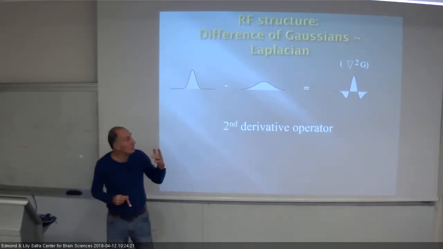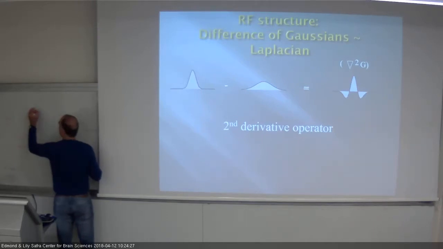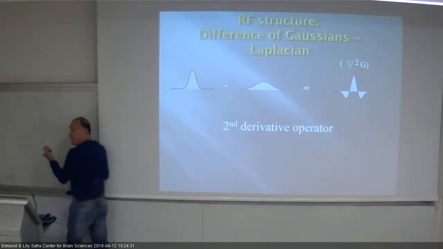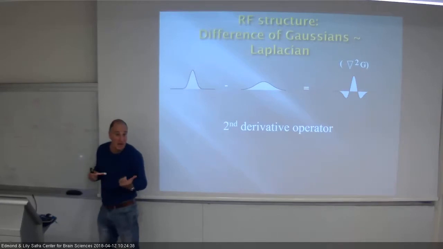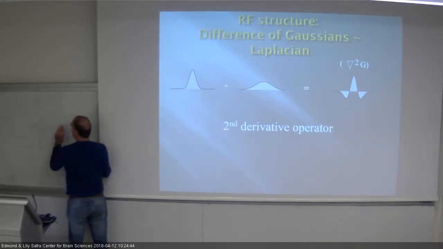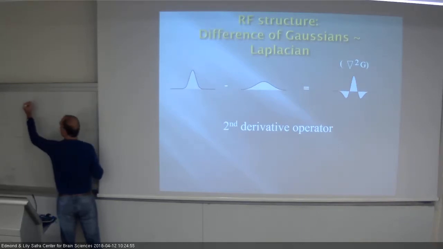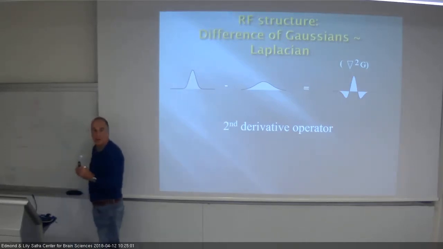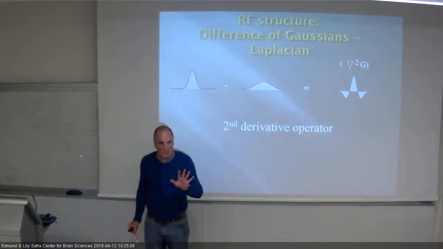Now you can think about a first derivative in space. What is it? It's taking the value that you have here, and decreasing from it the value of intensity that you have in a neighboring point. That's delta I, the difference here. That would correspond to an operator which looks like that. Meaning, you take the value at this point, you give it a weight of 1, and you take the value at the neighboring point, and you give it a value of -1. And you take the difference between the two. So that would correspond to a first derivative. Clear to people here? Why is that the first derivative?